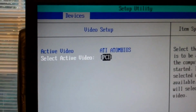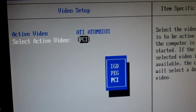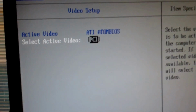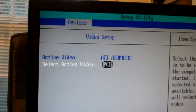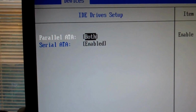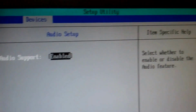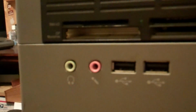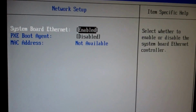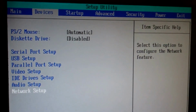Video setup. Alright, this is where if you're running a video card, you can select PCI or onboard, which is PEG and IEG. I'm not familiar with. So, yep, PCI, because we're running that with the video card. IDE drives, parallel ATA both, and serial ATA is enabled. Audio setup is enabled, onboard audio, which is just your simple 2-channel, basically. Network setup, it's enabled, boot agent disabled, and MAC address not available. So we don't need all that.